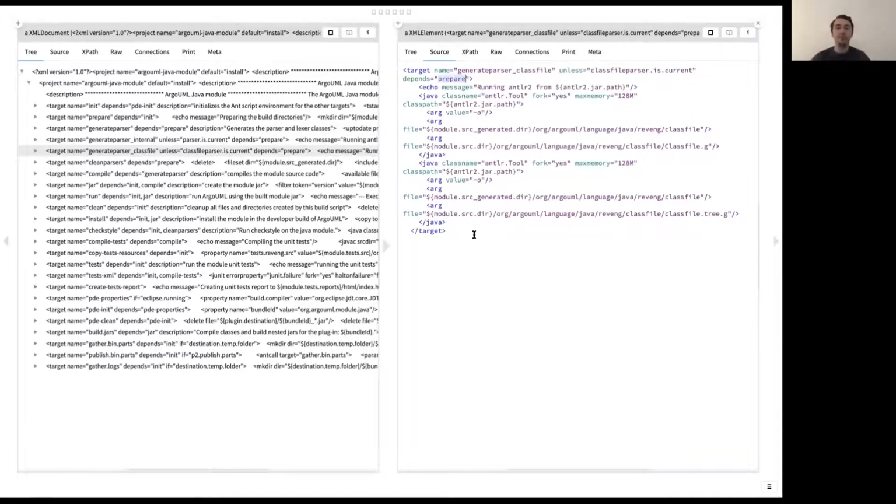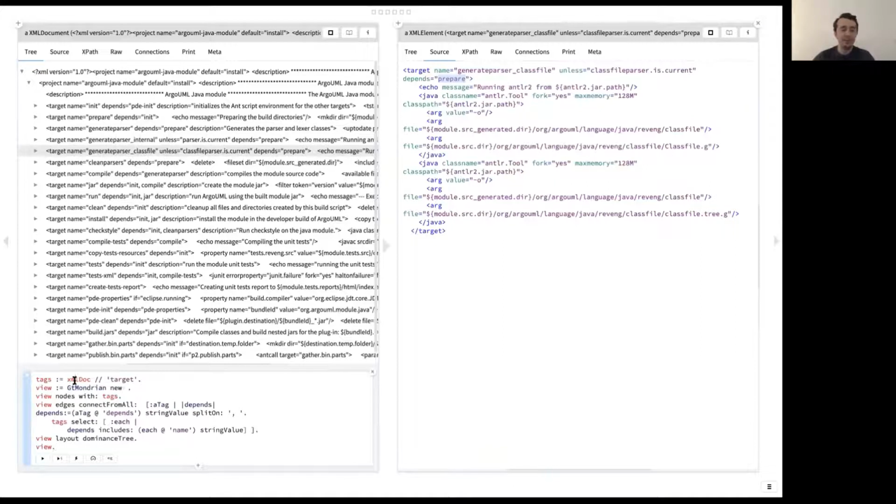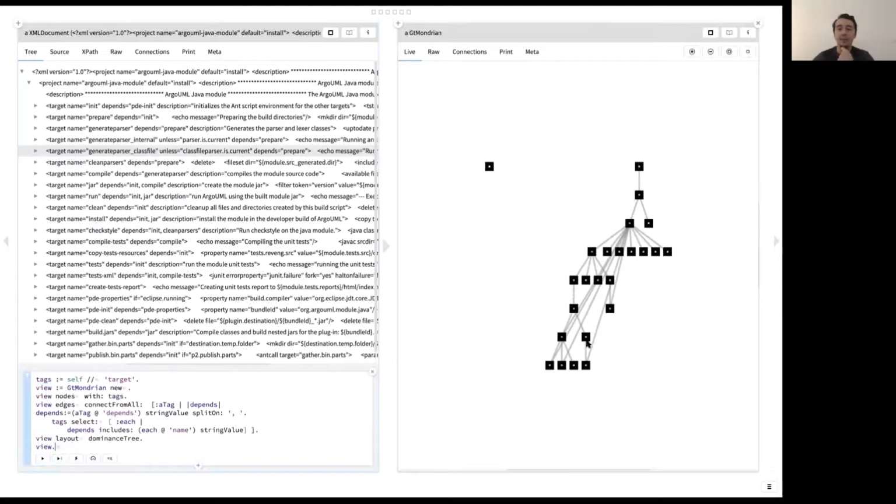Very interesting would be to create a visualization showing us the dependencies between these targets. And we can do that. I already copied the visualization, so we don't have to write it. It's a short one. We use Mondrian, use the tags as edges, and we connect all the dependencies with all the dependent tags. Okay, if we run this, now we get the list of all our dependencies within tags.